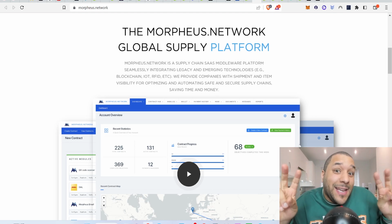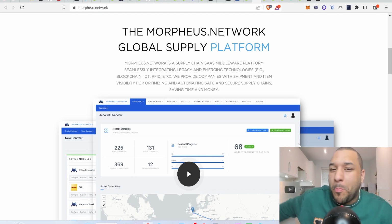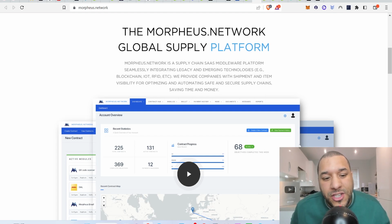When we had that COVID-19 action, supply chains went on hold for a while. This is why you saw people panic and start buying loads of pasta and putting loads of tissue in their toilet, just sitting it there just in case, because supply chains weren't moving. Well, a decentralized supply chain could be amazing.